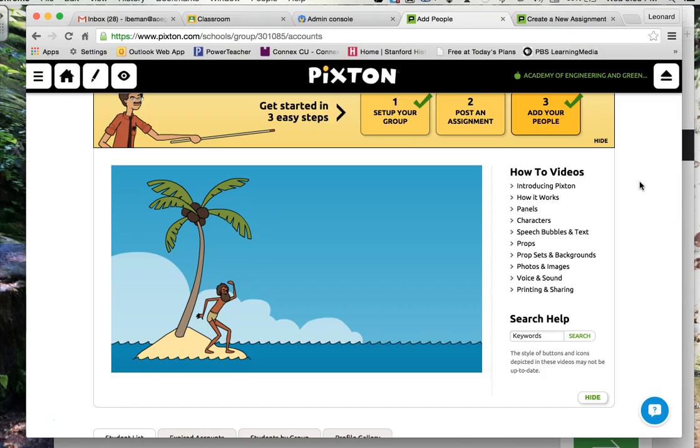So what the students are going to be required to do is to create a public service announcement based on drone technology. And again, I just want to give them as many options as possible to be able to convey their information. And Pixton is going to be one of the options that we use.